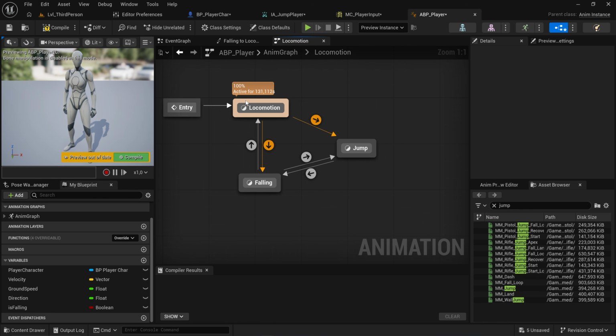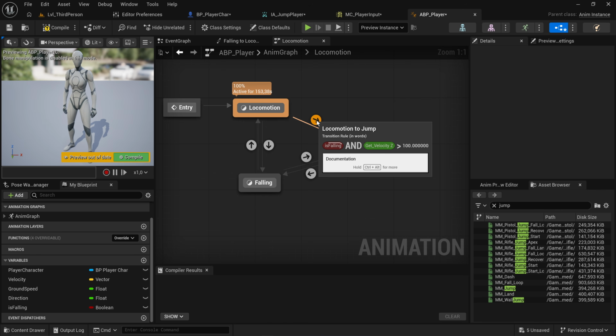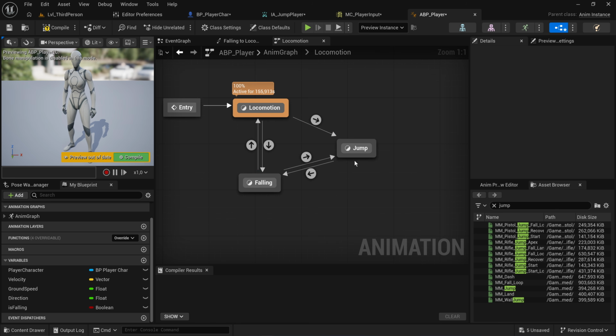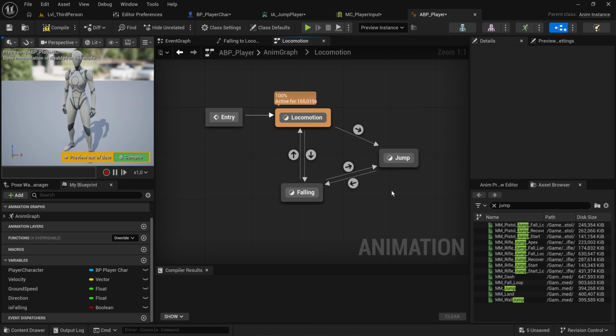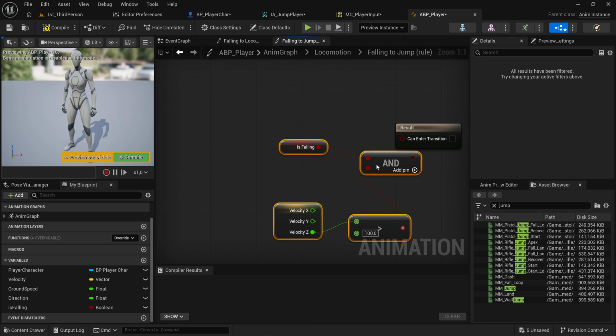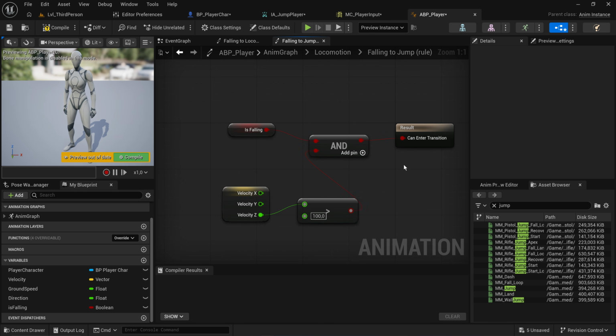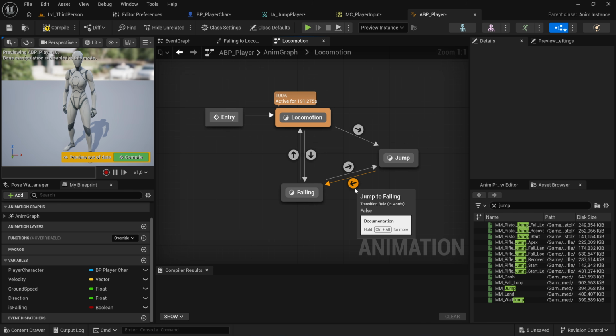So that will make us go into the jump animation. You pretty much can take this and also put it into the falling to jumping transition as well, because that is the easiest way to set this up. You can do a little bit more code to actually register when something specifically is triggering a double jump, and then make this transition based on a variable that gets set to, hey, I'm doing a double jump. It's not really what we're going to be looking at right here, right now. I want to keep things as simple as possible. So in 99% of cases, this is going to do the exact same thing with a little bit less work.